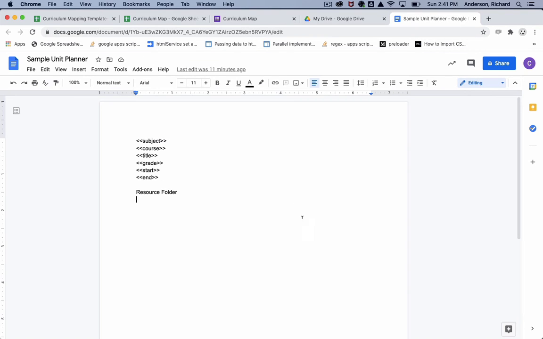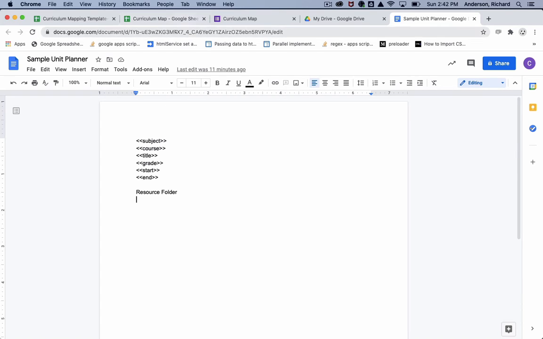So I've narrowed this down just to the merge tags we're going to be working with, as well as the resource folder. So again, in this template, I built in a resource folder that's connected to every single unit planner. And even if you rename your unit, it won't create a new resource folder because it's connected via the document ID.